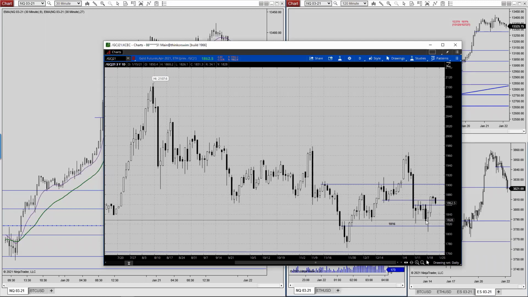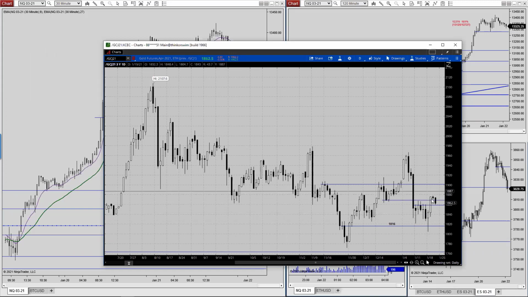And those that got long at the time when we came on the air, remember we were at 1829, they saw a pretty nice little run up of almost $40. So now, if you're trying to buy it, the area would be 1833. It needs to defend 1833, but if you're trying to step in, it'd be 1849. But you're really looking at a market that's broken here. I don't see anything that suggests to me that the market is going to go higher.